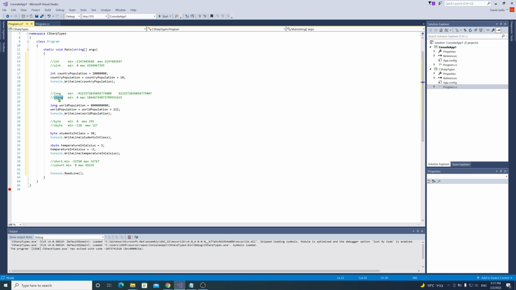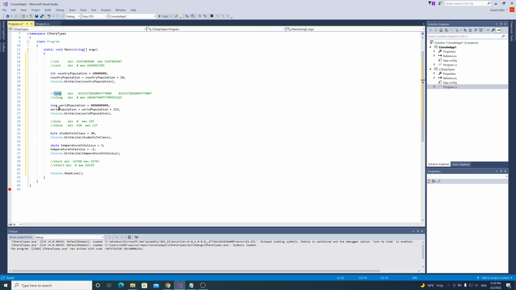Ulong, unsigned long, means that it starts from 0. It cannot hold minus values, and its maximum is very big, of course much more than the long, because it starts from 0.